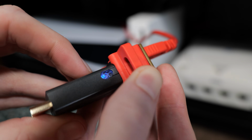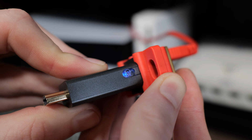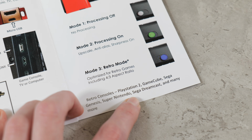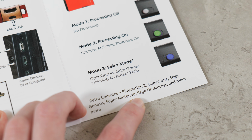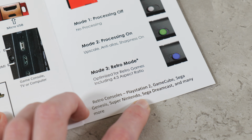Then the third and final option is the retro mode, turning on a blue light on the device, and as far as I can tell this is exactly the same as the processing on mode, but forces the image to be a 4:3 aspect ratio, which is handy if you're using this with a retro console and your TV doesn't have the option to natively display 4:3. And that's pretty much all there is to it. It's an extremely simple setup process, and once it's plugged in, turned on, and in its default processing mode, you theoretically wouldn't need to touch it ever again.